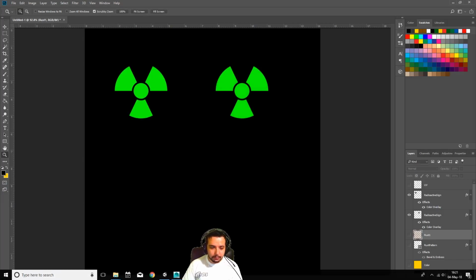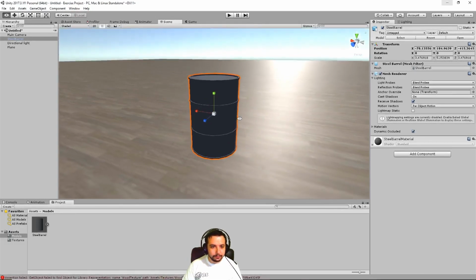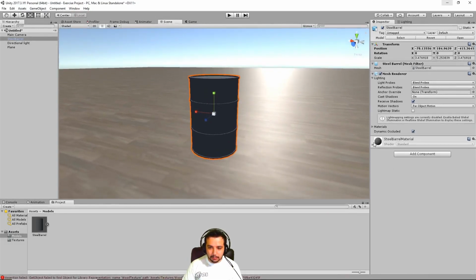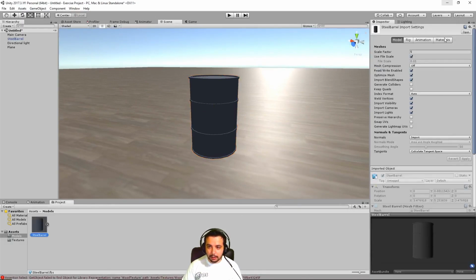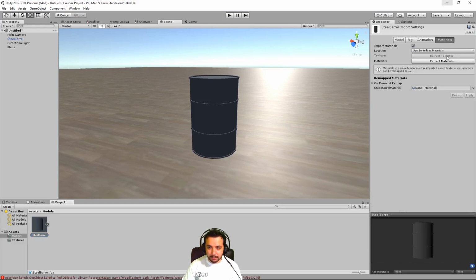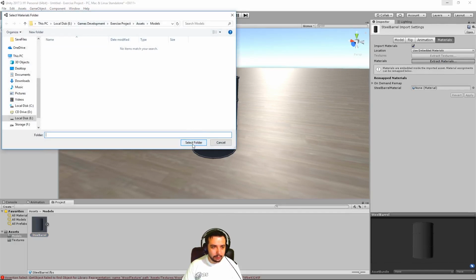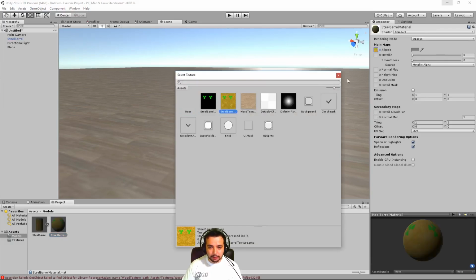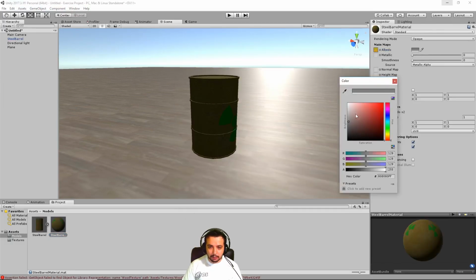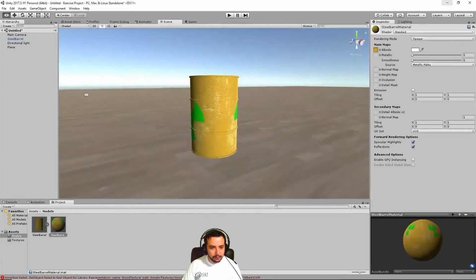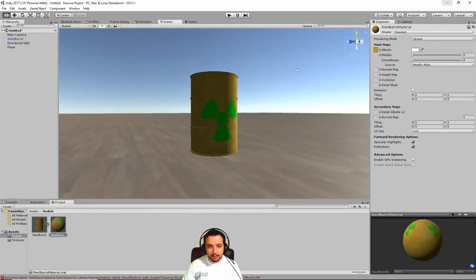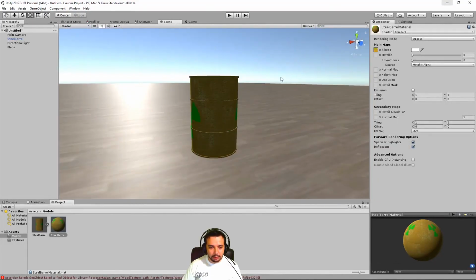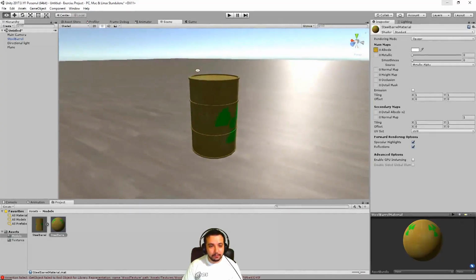There we go. Now, if we go back to Unity, let's go to the model and to the materials tab and extract the material. In here it's fine with the model, so we can edit it. There we go. Now, if we go to albedo, let's select the texture and also let's make the albedo color white so it doesn't influence it at all. There we go. The barrel is already looking pretty fine.